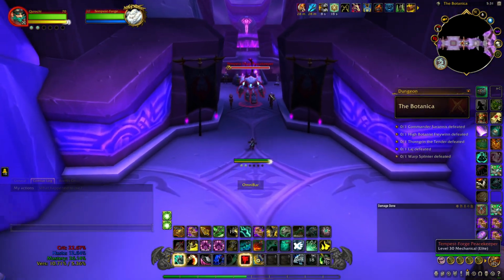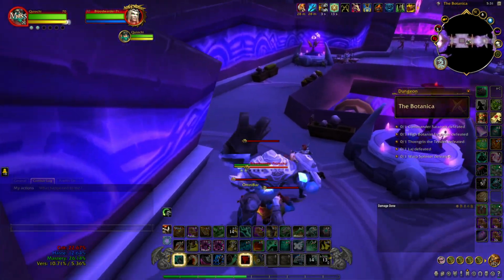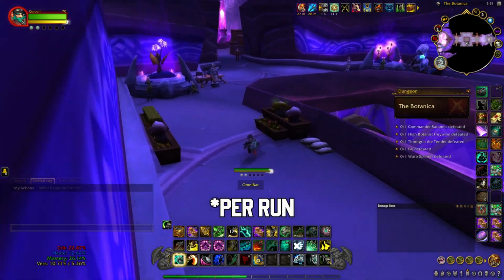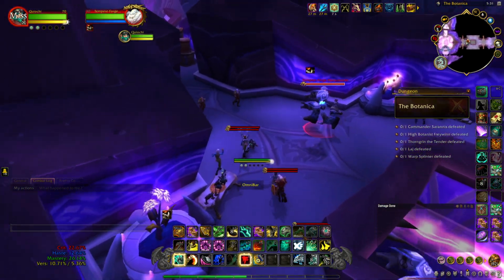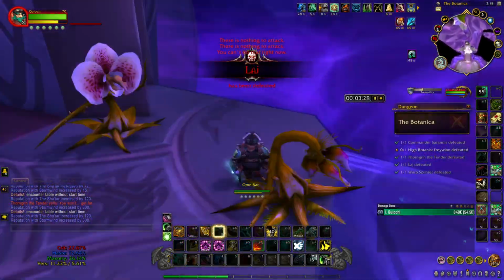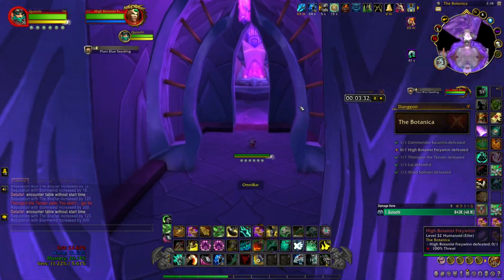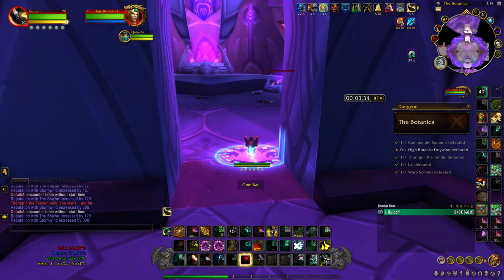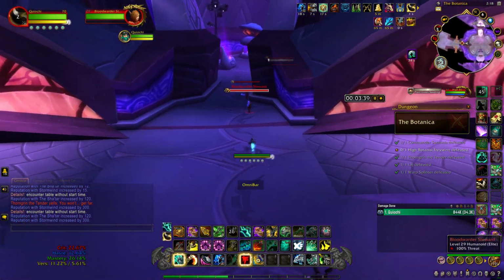But I like the Botanica because it's really easy. If you decide to pull the entire instance, it's 3 to 4 minutes per pull, at least it took for me. Depends on your class and everything like that. The only downside to pulling the whole instance I noticed is there's some mobs that are really slow to get to you because they start doing like Bladestorm abilities and you have to run back and kill them. And also there were some plants that were really slow and kind of bugged out in a sense, so that was kind of annoying.